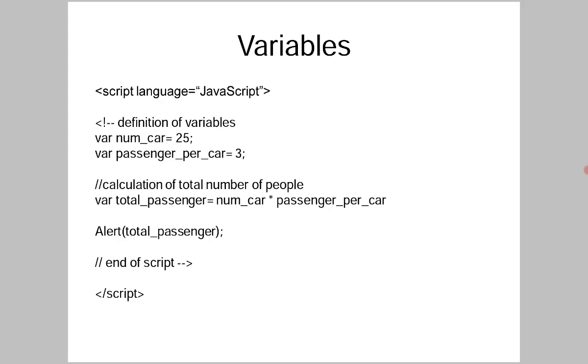Generally the script tag can be used anywhere, outside the body tag or inside the body tag, anywhere in the HTML program. So what is the declaration or comment section in HTML? It is used to define variables, or a definition of variables. For example, num char is equal to 25, passenger is, this is a simple example.